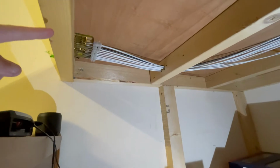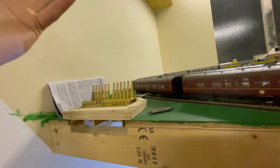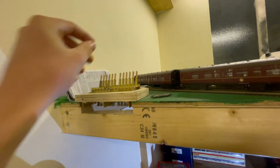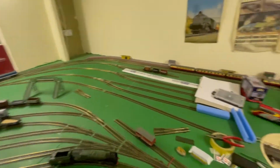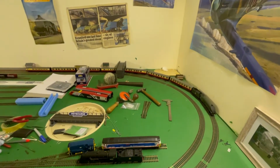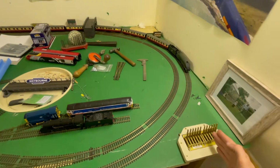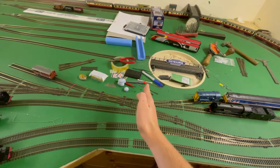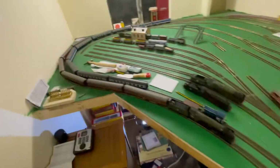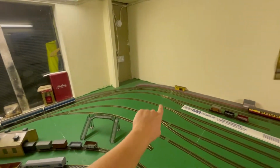So on this point lever, the last 2 point levers, which you can see here, do not do anything because there were no points needed switching on these. So all from there, they are usable. And basically how this works and how I did it was, so for example, we'll look at the freight sidings. So the 2 at the end control the crossover over there. And then working inwards basically goes like that. So it goes 1, 2, 3, 4, 5, 6, 7, 8, 9, 10. And it's the exact same on this side. It works from the crossovers out to in and then back out to them.